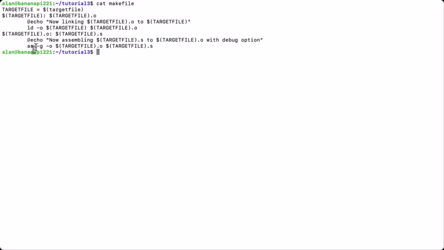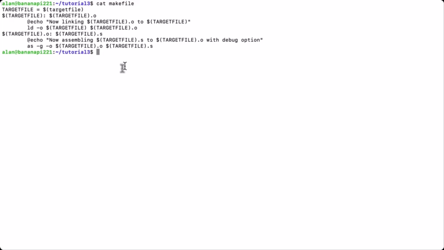So, if you look at the assemble string, we use the debug option -g, and we use the variable name, which again is the file that we passed, use .o for the generated object file, and then use .s for the assembly source. We have a printout here just to let us know the status. And then we do a similar thing with the linker, designating the executable, followed by the object file itself. And, again, we have a printout string.